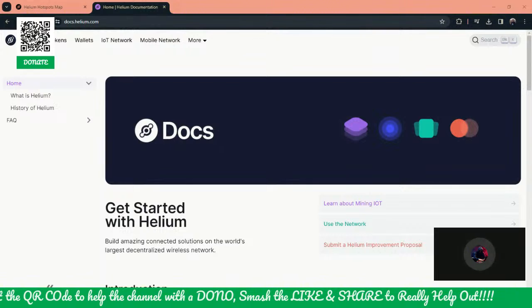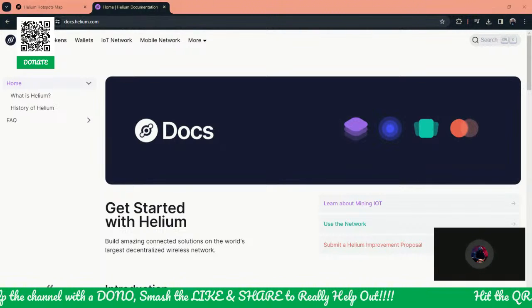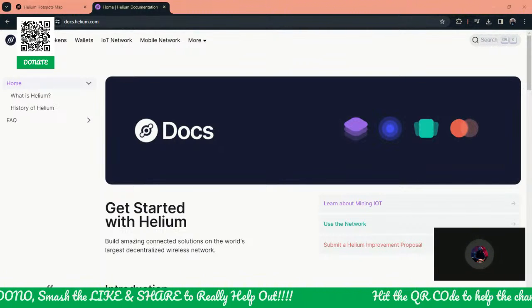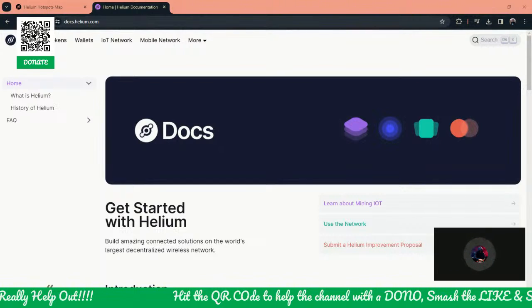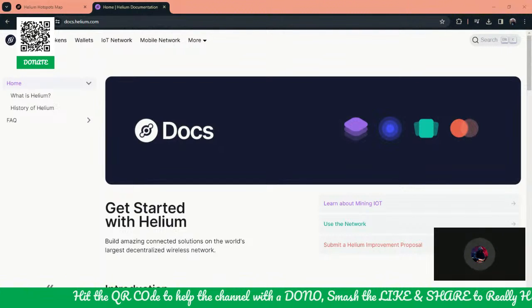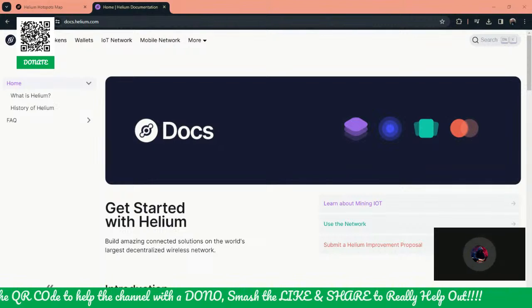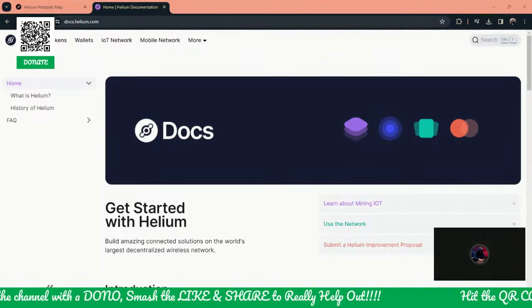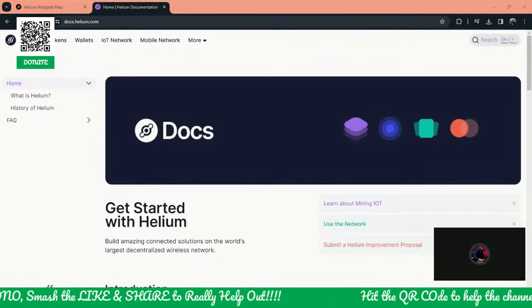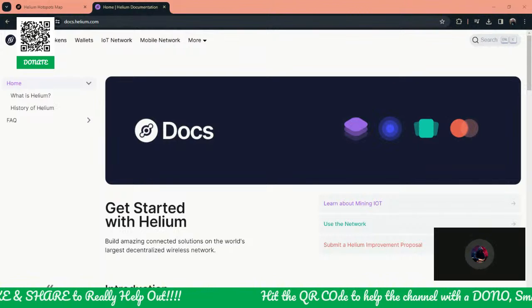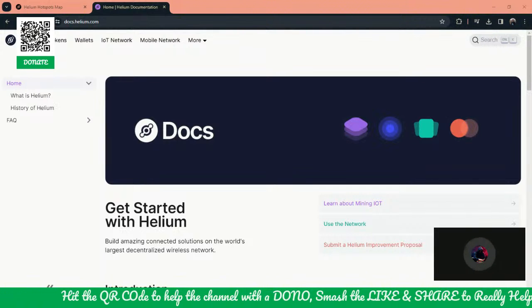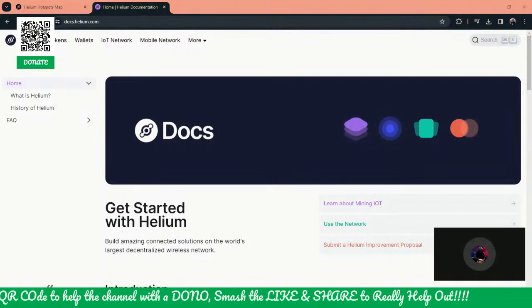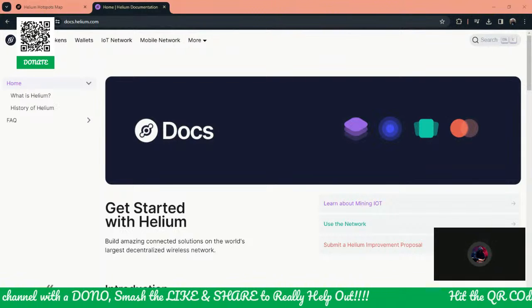If you are going to be running a Helium hotspot, and then of course those people that are connected to it. However, shout out to Chanel 808. Y'all know him as Lawrence. He was able to share with me some documents here from Helium, the stuff that I was pretty much looking for, and I don't know why I couldn't find this, but nonetheless it's been found, and so I'm going to go over it in this live stream, which is the reason why my camera is off. I just don't want any distractions. I want you guys to be able to read along with me as I go through it.